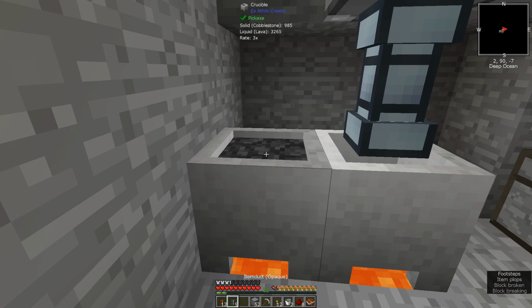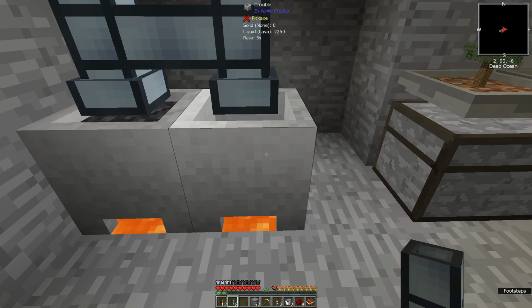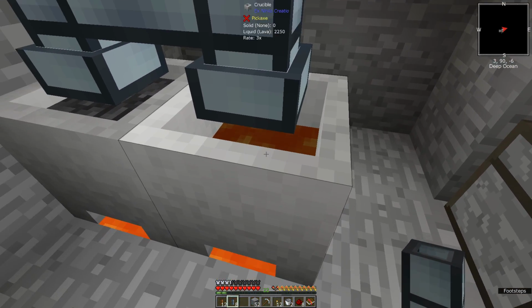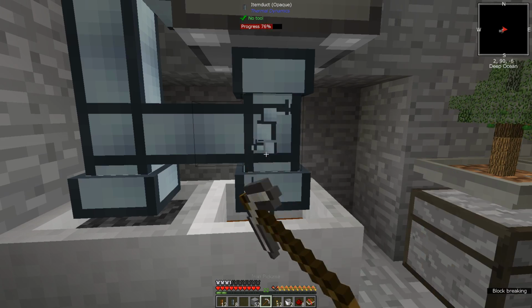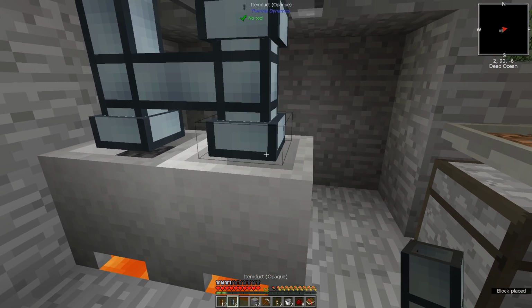Let's do this. We'll break it. And we'll put it... Oh, it just put a bunch in there. It's a bit slow. So now it's putting cobblestone in there. And maybe I need to break this one as well. Let's break this one as well. See if that works.